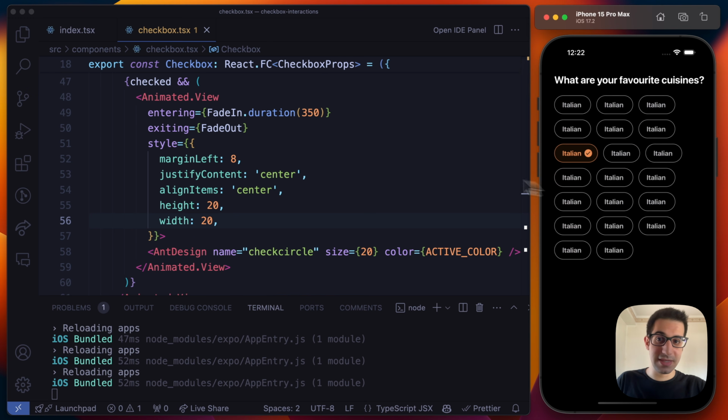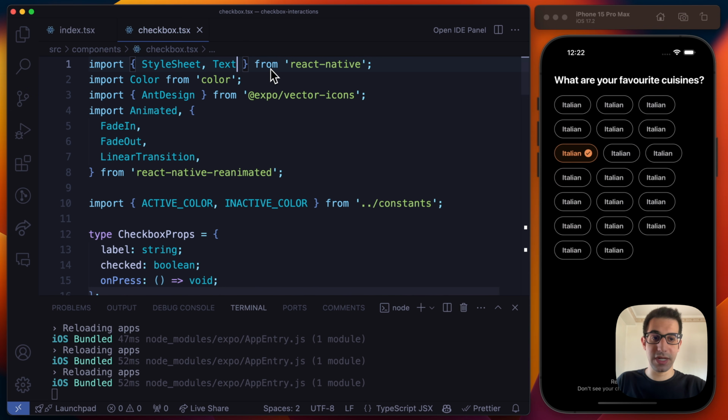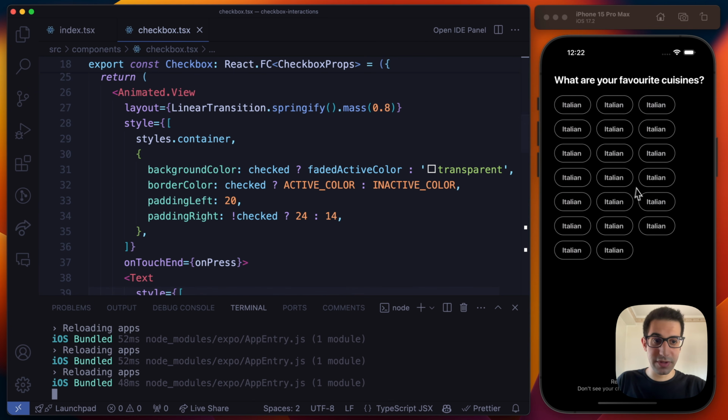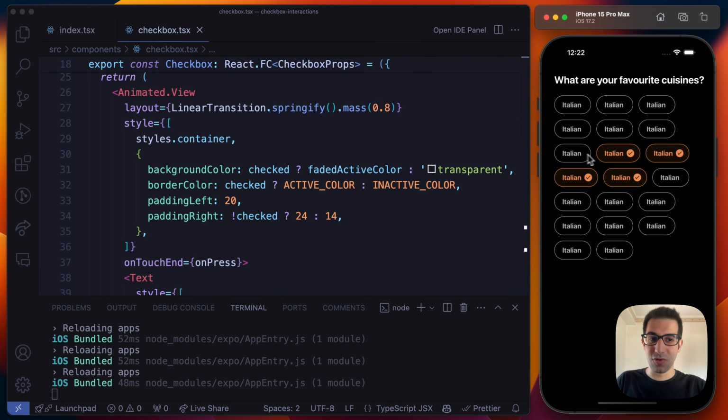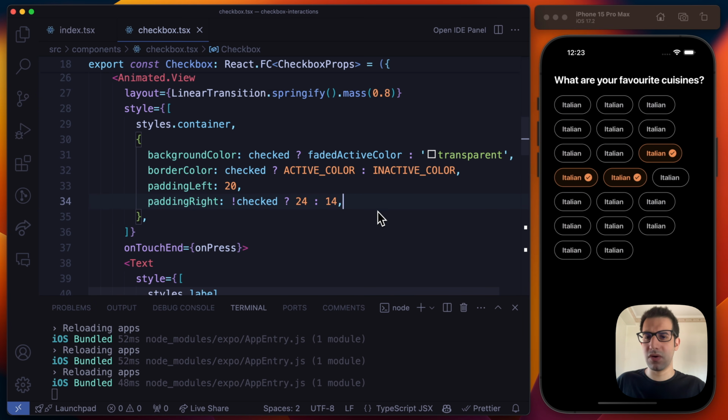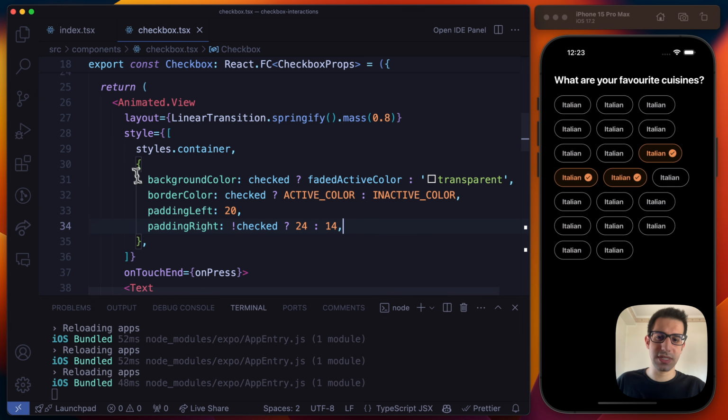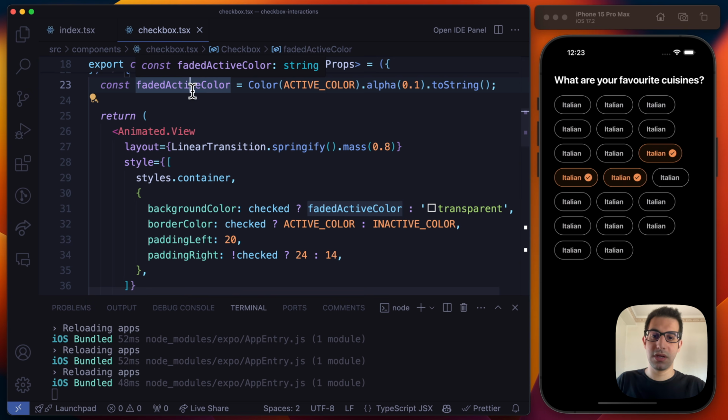And I mean, that's it. So the animation was really about that. So let's say a long setup, but after all, the animation is working perfectly. Of course, we can also add additional animations. So for instance, we can animate the background color and the border color. So let's do that if you want to.